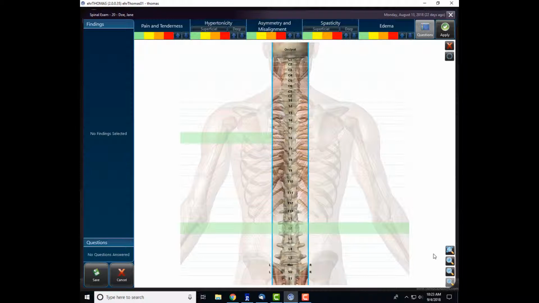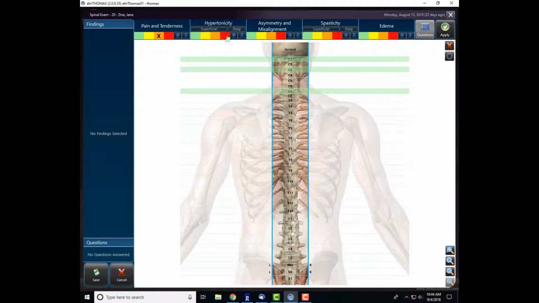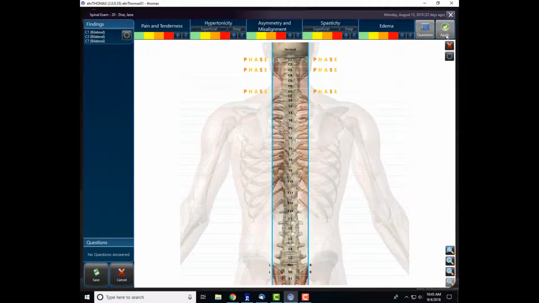Apply all findings to the location by clicking on Apply. Findings for a vertebrae group will be located on the left side under the Findings header displayed on the spine. Repeat the process to add more findings. Modify a group of vertebrae by clicking on the Group Findings, which will highlight all of the vertebrae on the screen and reload the findings at the top of the screen. Re-answer the appropriate findings and click Apply, which will change all of the findings for this group.